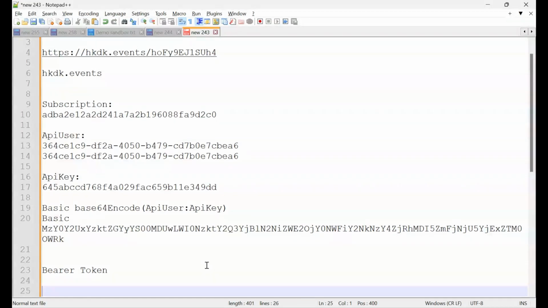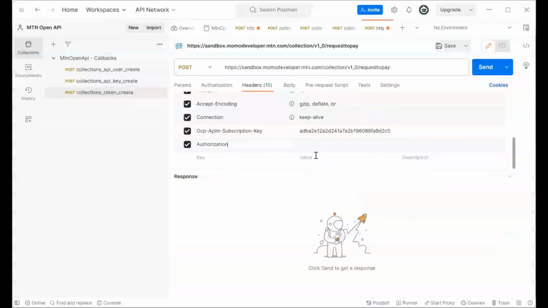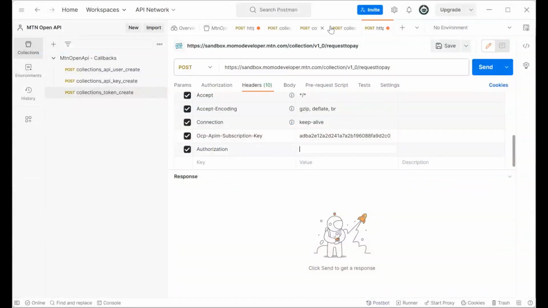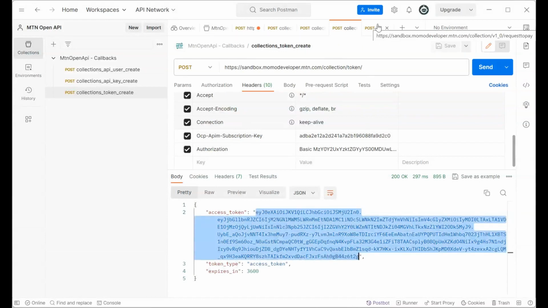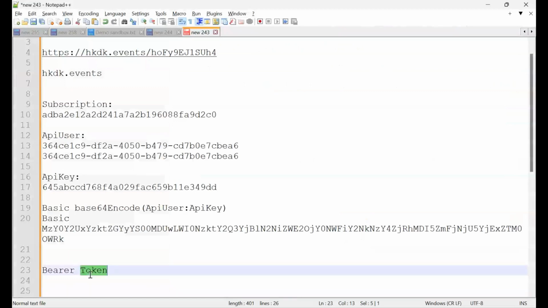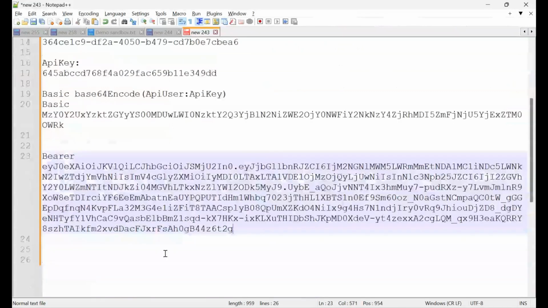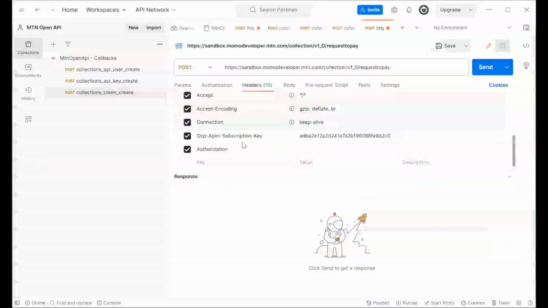That's the syntax of the authorization for request to pay. So add the header here, and then we'll come to our token request and get the token, and just put it here such that it's clear. Copy that value and then put it here.